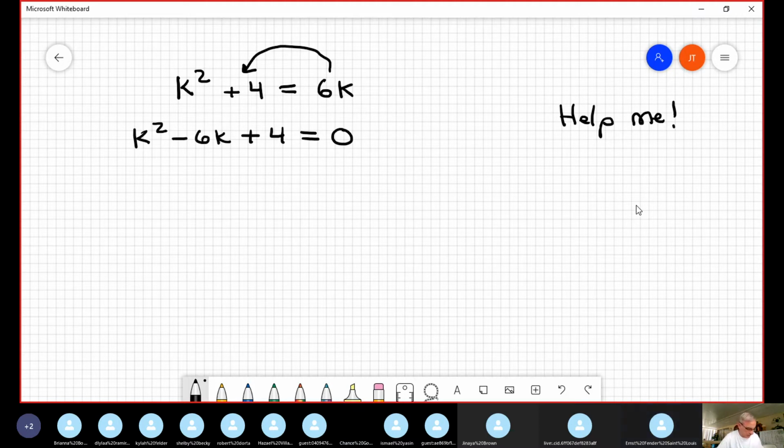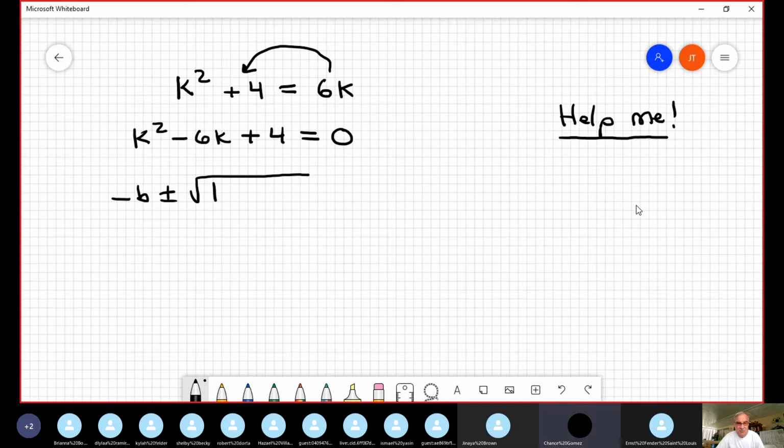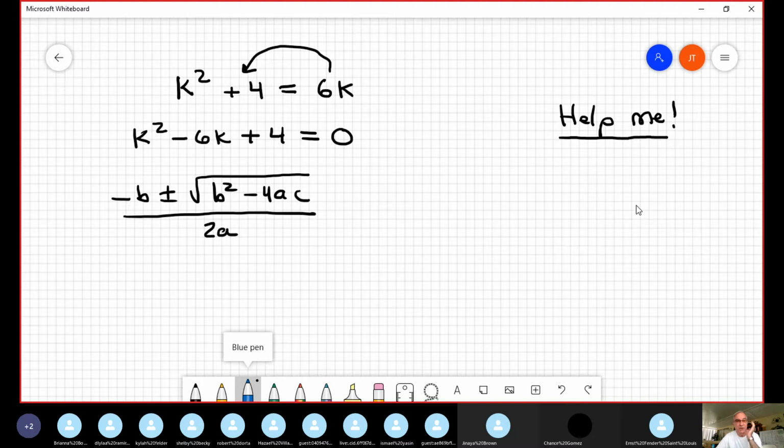The rest is okay. Let's do it by factorization. Well, impossible by factorization. Or the quadratic formula, I have no idea. Help me. Minus b plus or minus the square root of b to the second power minus 4ac, and that would be over 2a. Super. Who explained that? That's me, Chance. Okay, Chance. Super. Now, who is a, who is b, who is c in our specific example?